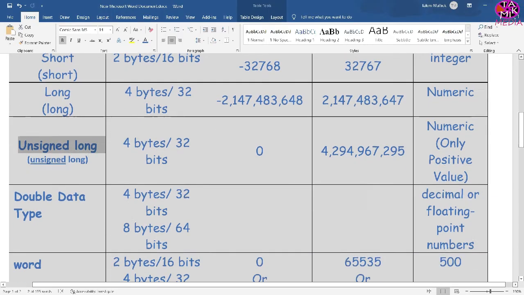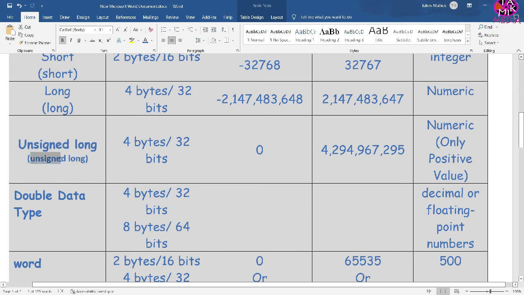Unsigned long data type, its keyword is unsigned long. The unsigned long data type is also considered an extended size variable which stores 4 bytes. It doesn't store negative numbers like other unsigned data types, which makes its size range from 0 to this. See, as it hasn't any negative value like this, we got here a maximum value double, and after exceeding its maximum value, it rolls back to 0.